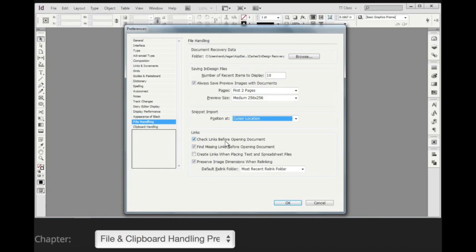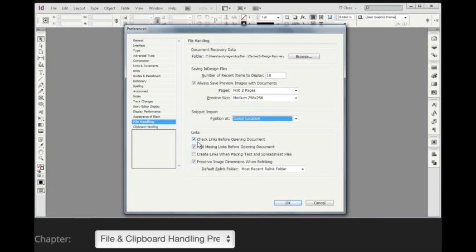Or when we package them to be taken somewhere else, we let InDesign know that it needs to collect those links wherever they're stored and save them in a single location for when we're going to package it and take it somewhere else, whether it's an archive in our computer or providing it to a printer halfway across town or halfway across the world for that matter. We have a number of options here.